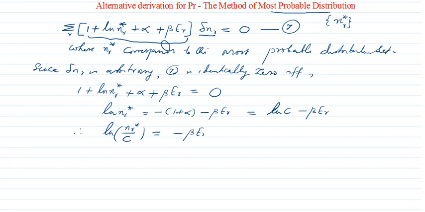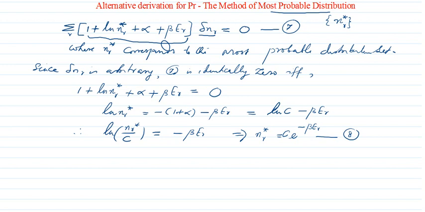You can see where we proceed. So if that is the case, what will be nr star? Therefore, what will be nr star? You can get nr star will be simply equal to e raised to minus beta er. I think you have seen this expression somewhere before. Or I can say simply that this nr star by c, I can multiply with the c here. Let me call this equation number 8. So nr star is equal to c e raised to minus beta er, right?